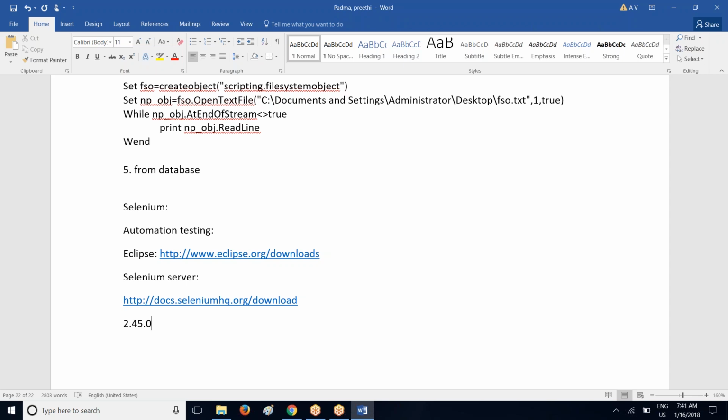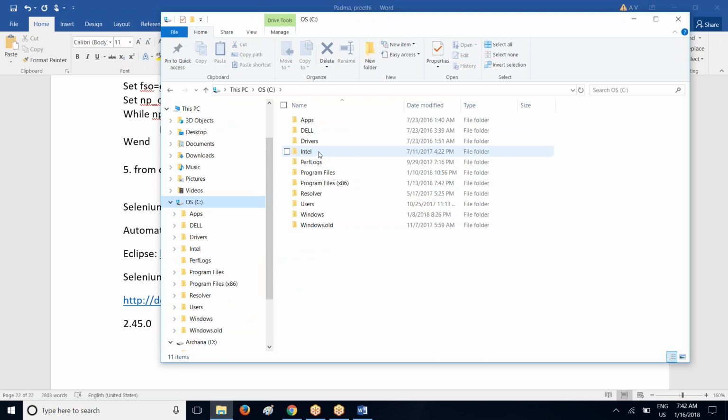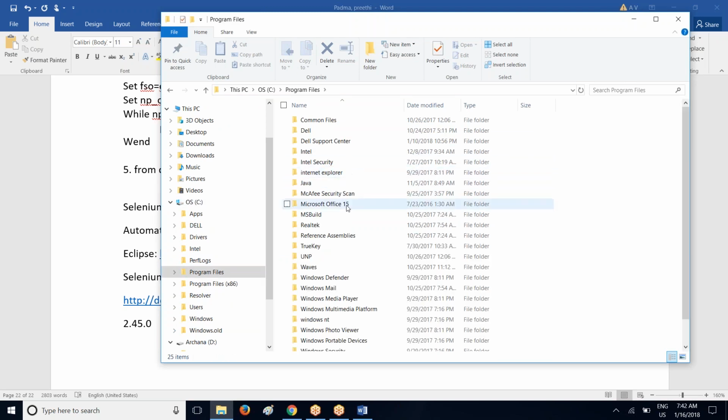And then you should have JDK and JRE. Once you install Eclipse on your system, JDK and JRE have to be installed as well. Where will you find the JDK and JRE? Go to your C drive, then Program Files, and you'll have Java there.